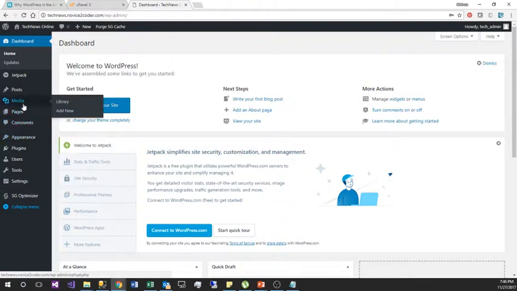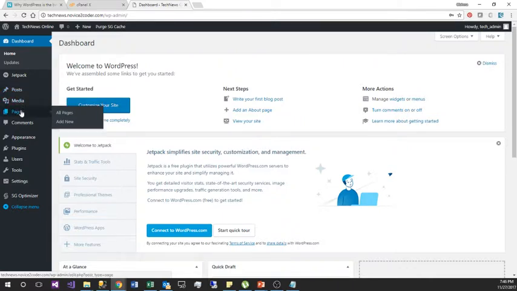The next section is media, and this is where we'll upload all of our pictures, all of our videos, and any other content that we wish to use to build out our sites or display to the visitors who come to our websites.